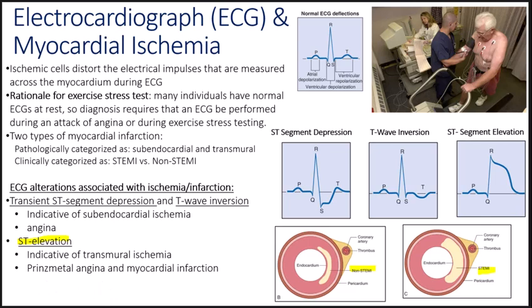So the ST segment best reflects the electrical events occurring inside the ventricle. So I could say that another way and say that if there is ischemia in the ventricles of the heart, then it's going to likely affect the ST segment as viewed on an electrocardiogram. So it's either going to be depressed or it's going to be elevated.